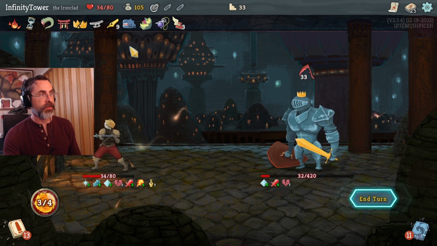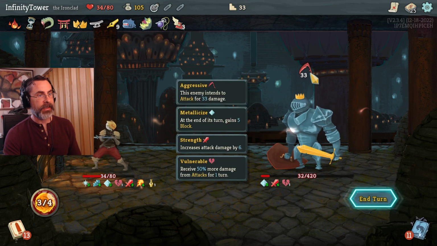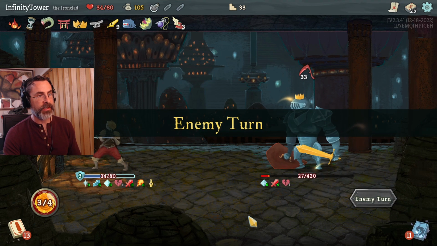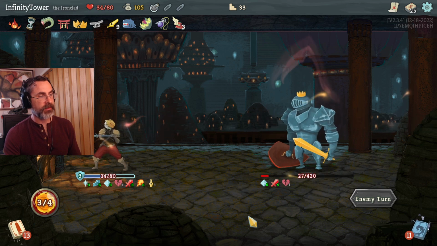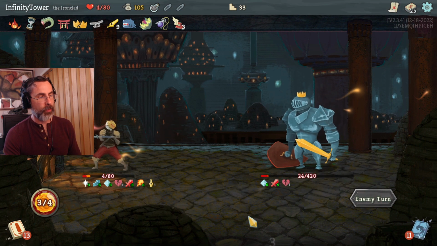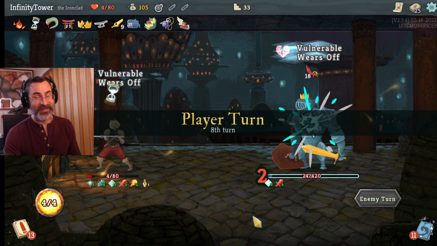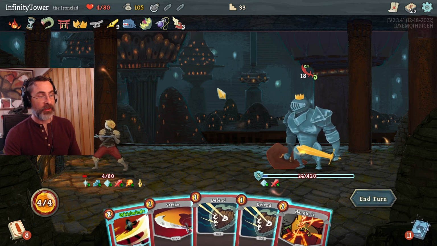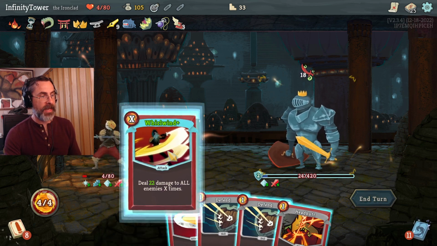The Pen Nib is in fact ready to trigger. And he's going to nearly kill us, but we'll get a little bit of Metallicize. He hits us, bringing us down to 4 health. But this is it. We should have him right now with the Whirlwind attack.